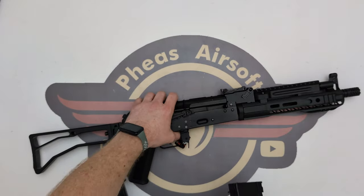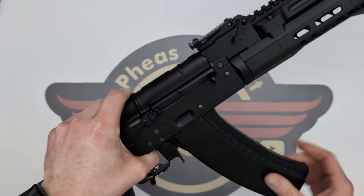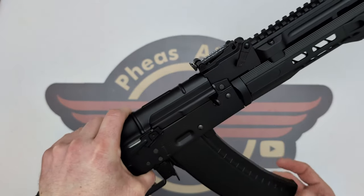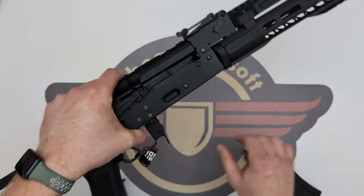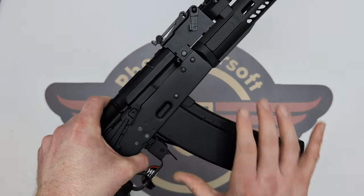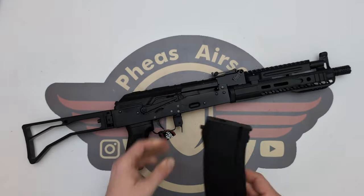And to put an AK mag in, at the front, click back. There is a little bit of side-to-side wobble, as is standard. I can't see that causing any sort of feeding issues. To remove it, we just put our thumb on the tab, click, and the mag comes out nice and quick and easy.